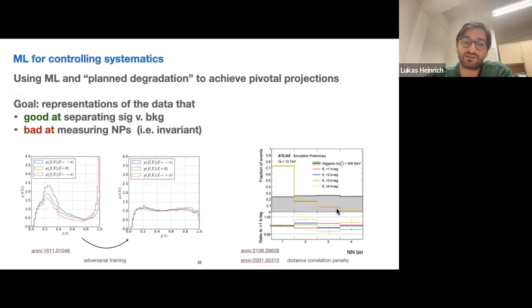On the right hand side, you can see this was used in the search for new particles that are expected from supersymmetry. Here we want to really control what the sampling distributions look like, and we want to not be sensitive to certain changes in the theory. So we use machine learning to find pivotal quantities that are, on purpose, trading off ultimate sensitivity to the parameters of interest. But what you gain is some robustness of the result. That's a pretty active area of research.